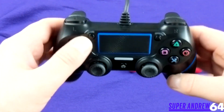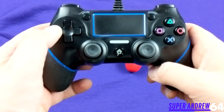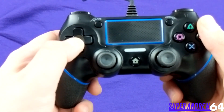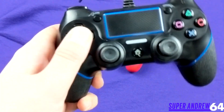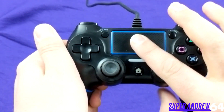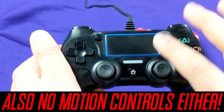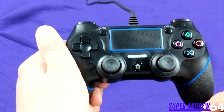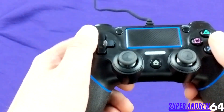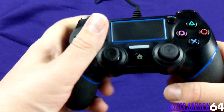The Lilyhood controller has basically all the buttons you would need to play PlayStation games. The clickable triggers are there — L1, R2 — and one thing is the d-pad actually feels really good; I actually prefer it over the official controller. It's on a central pivot point which is nice. The share and option buttons function as they normally would. The touchpad is not really a touchpad — it's just one giant button that clicks in. There is no touchpad feature whatsoever. The light bar lights up — I think it's only yellow. There's also the home button, and it has rubberized grips so it feels very good to hold.